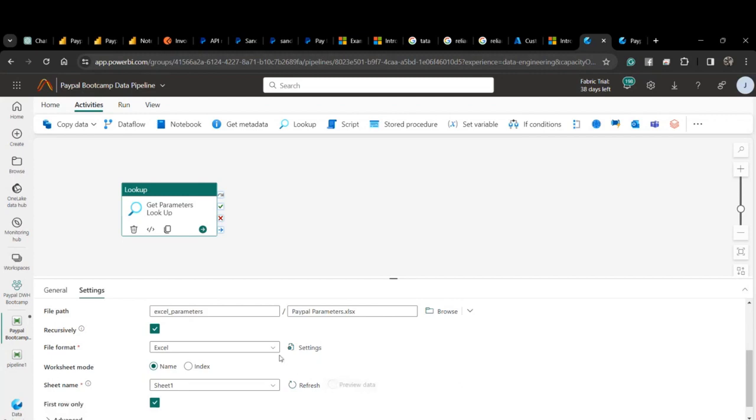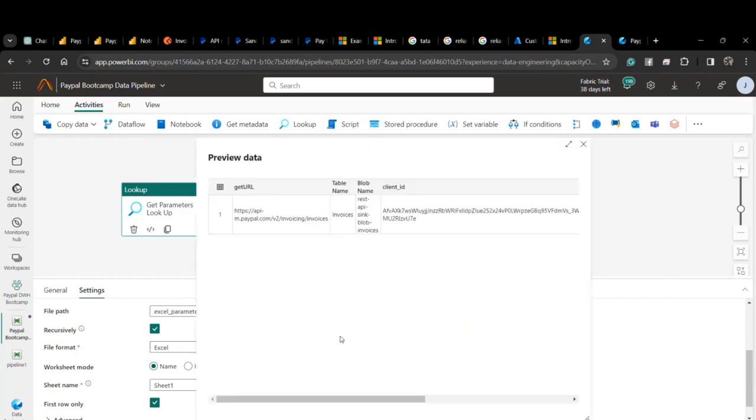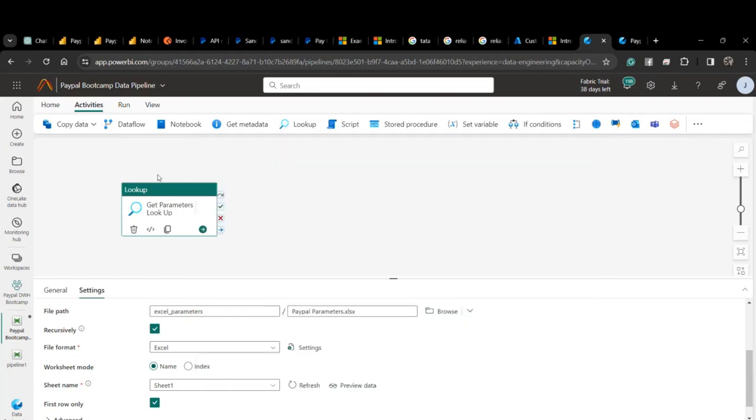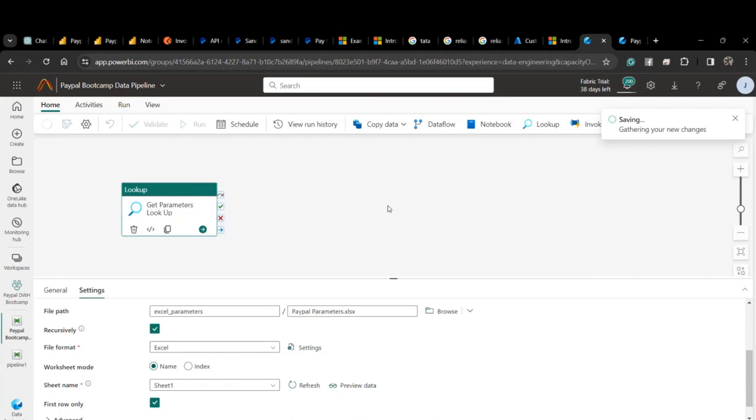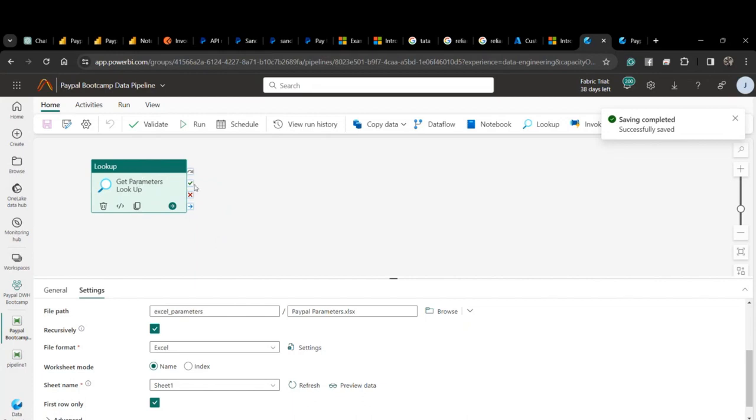So now if we click on preview data, we can see the data which we have just uploaded. I insist everyone to try all of this on their own systems as well, to get familiar with the process.